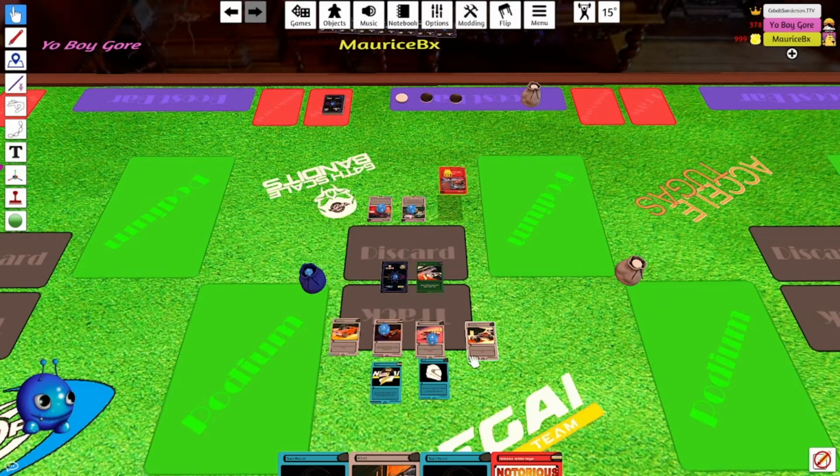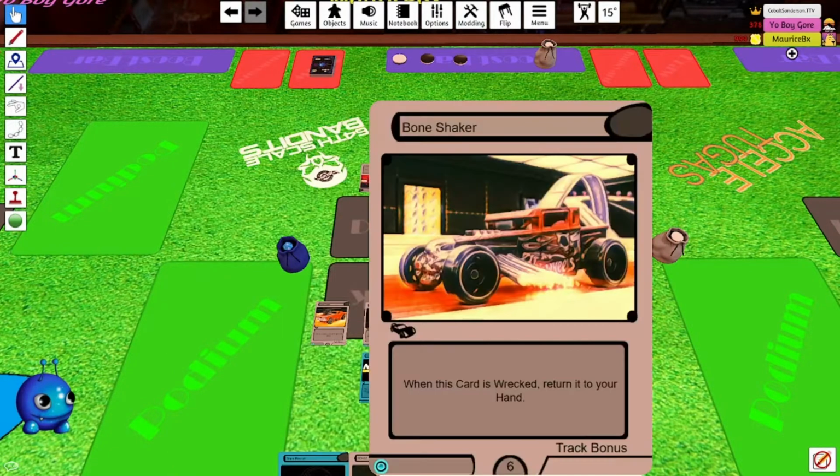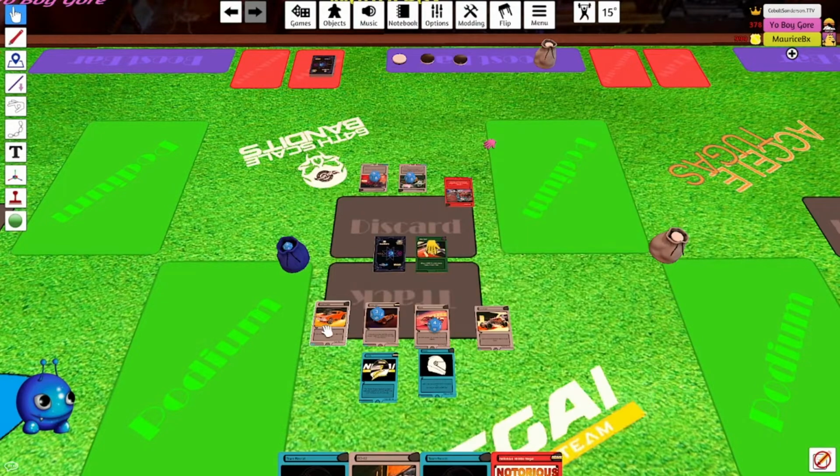Yep, so you can take the effects off of one of my cars. So you want to choose one of my cars that has an effect you don't like. So that's either the Diora or Roger Dodger. But what about Bone Shaker? Bone Shaker's effect doesn't trigger on the field, so it would not do anything to Bone Shaker.